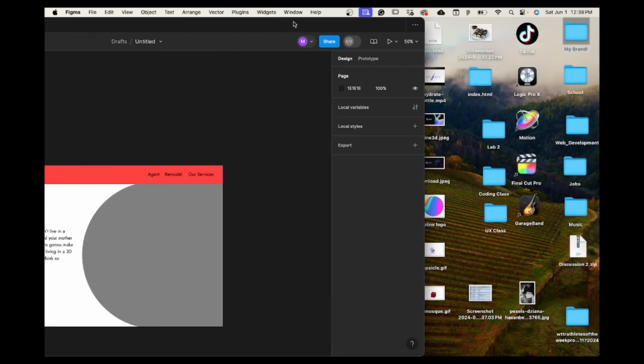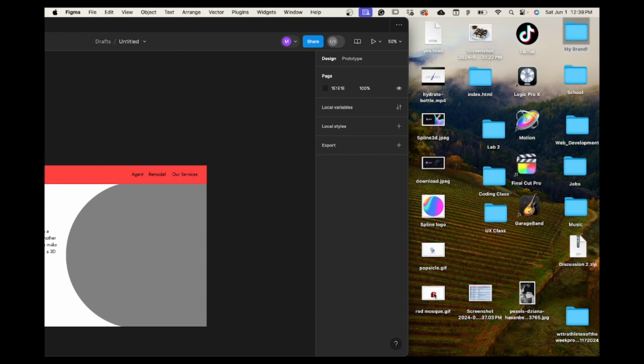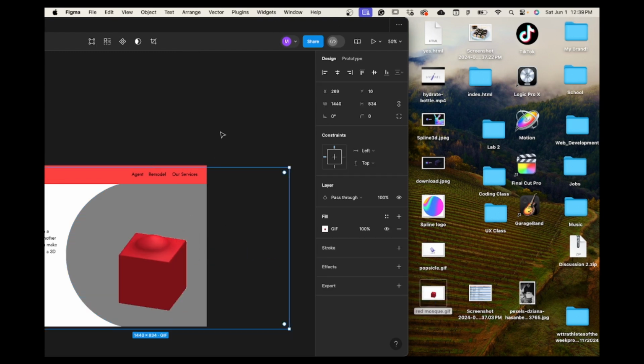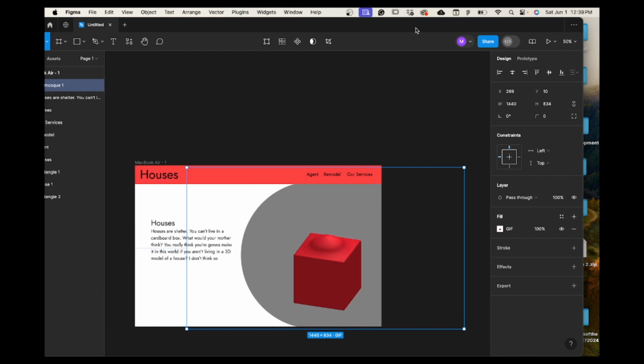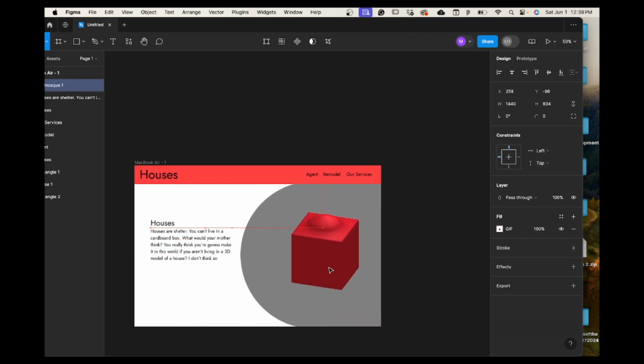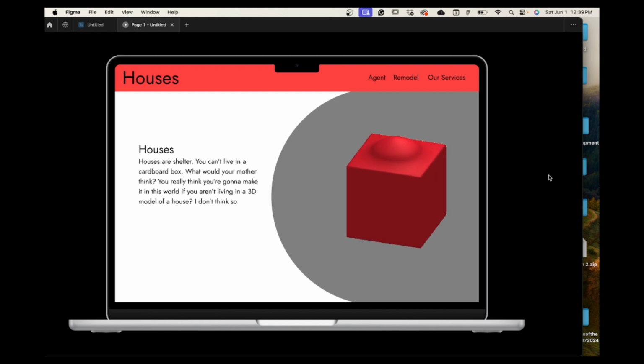Next, we're going to open up Figma. I saved our GIF project onto my desktop, so we're going to drag it in, pull it back up, look around a little bit, because a mosque is a home too, so that's why I made this really shabby website. But yeah, you just go into prototype, let it load for a couple minutes, and here we go. And as you see, the mosque turns, finds Mecca, just like we did. This is Mecca, guys. Welcome to 3D heaven.